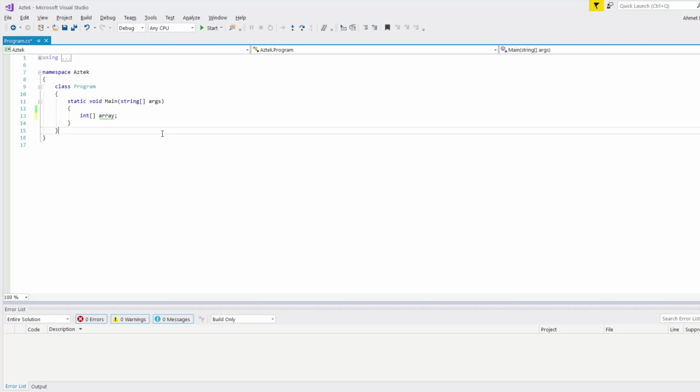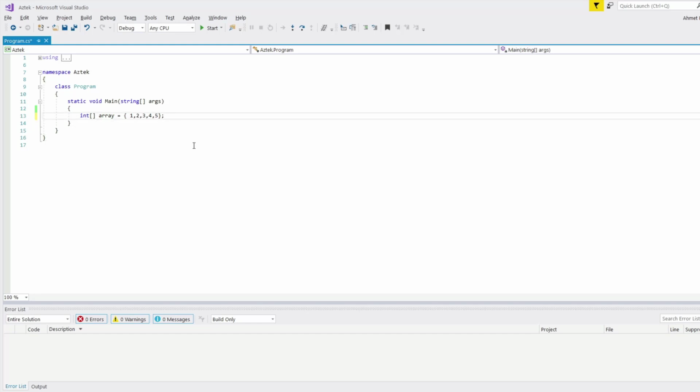Now, what do I have here? I have my first integer array here. So let's assign some values to this array, right? How am I going to assign values to this array? If I come here and write equals with curly brackets, then put my values between those curly brackets, let's just say 1, and I need to separate my values with commas, of course. 1, 2, 3, 4, and let's just say 5. So now what do I have here? I have my array with 5 values in it.